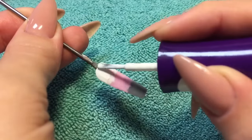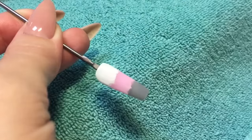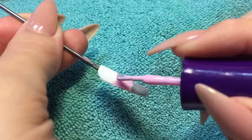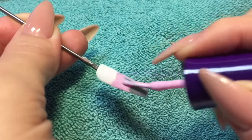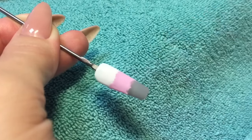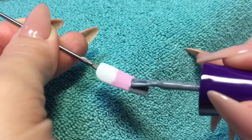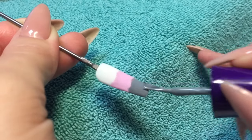Exactly the same again, so you're doing two coats of each colour. And again, you're going to cure that in your lamp for 30 seconds. If you were doing this on a client's natural nail, don't forget to use a base gel. But if you're doing it on top of hard gel or acrylic, there's no need for that base gel. You can just go straight on top of your filed work.